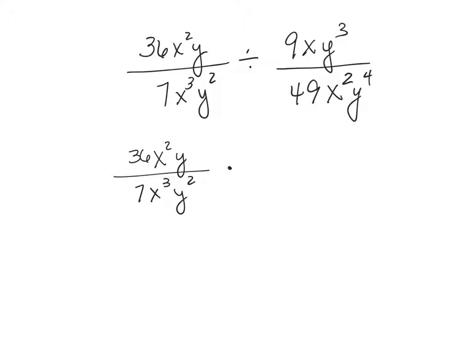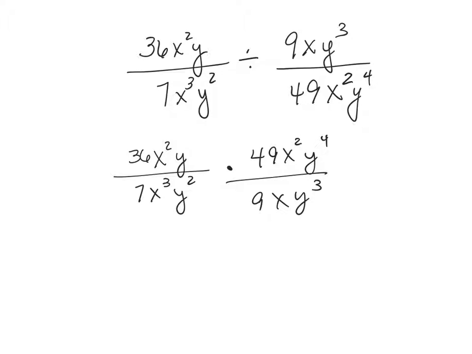And then you change this to, that's the keep it the same, change it to multiplication, and flip this guy on its ear, okay? This is hard because a lot of kids don't copy everything right. So this is where you have to make sure you copied everything right and you put the right amount on everything.